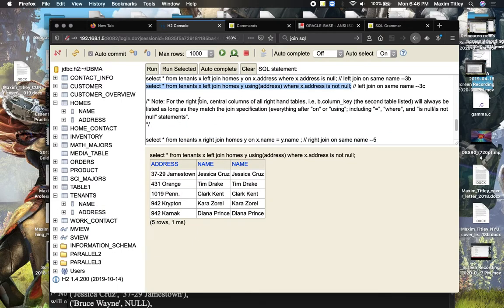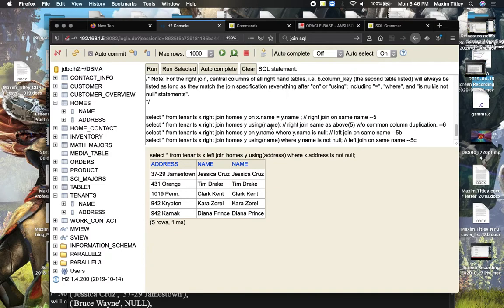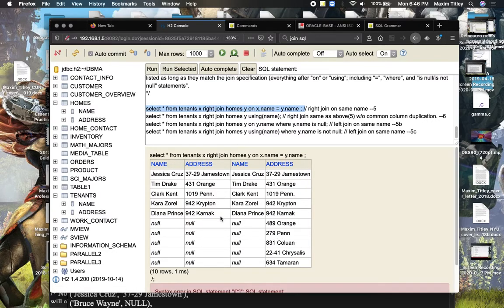Now moving further for my right join, it's going to be the same thing, but instead, here's how it works. The outcome that I get is going to be dominant on the second table listed. So I could get many more rows returned to me, but some of them are going to be null. The ones that are not necessarily going to be null are the ones that correspond to the right table. So everything is going to be dominant based off of what's in the right-hand side, okay? So using that same rationale, let's use our right joins. All right, that's what I got.